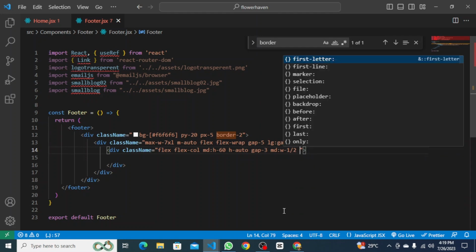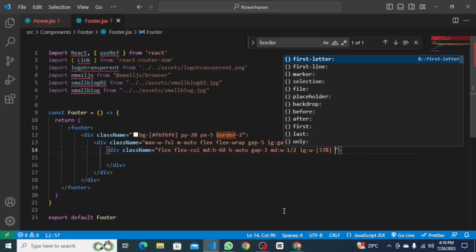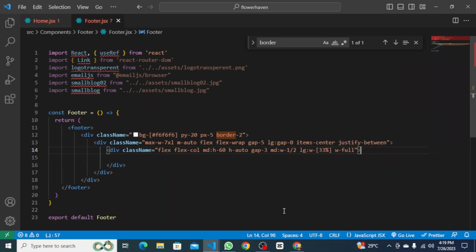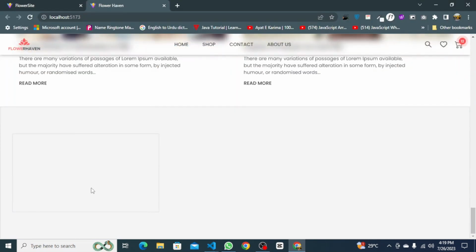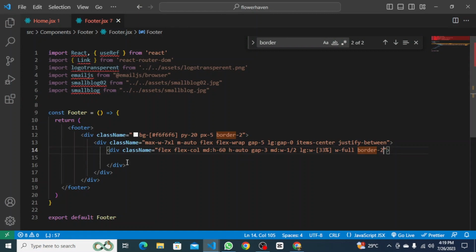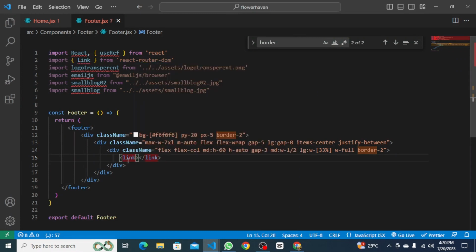So height will be 16. And here we define min width, minimum width, 90 pixel. So just copy and paste the text here.